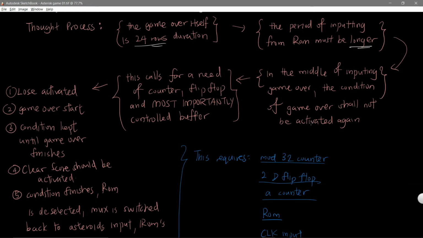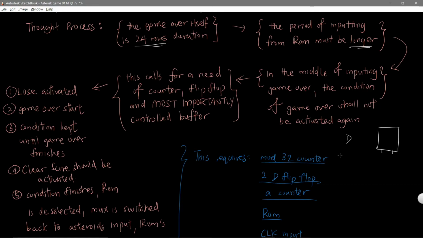You can also say that instead of the condition not being activated again, you lock the states of the flip-flop at that 32 clock pulses mentioned before. You lock the state of the flip-flop by using a special input. That also works. It depends on how you want to design your circuit. What I mean by lock is that this is a D flip-flop. A D flip-flop is called a data or delay flip-flop for a reason. It's got a set here and a preset here.